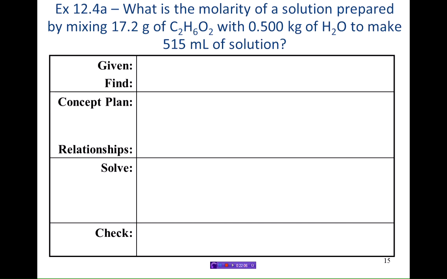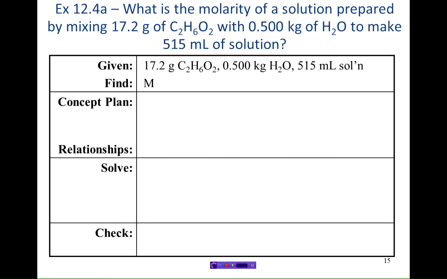Now here's example 12.4a. It's asking what's the molarity of a solution prepared by mixing 17.2 grams of this organic compound with 0.5 kilograms of water to make 515 mLs of solution. So you're given the mass of your compound, the mass of your water, and the volume of the solution, and we want to find the molarity.